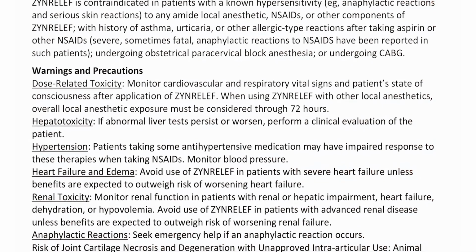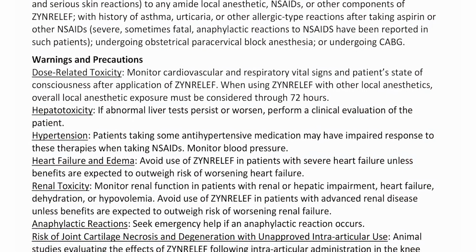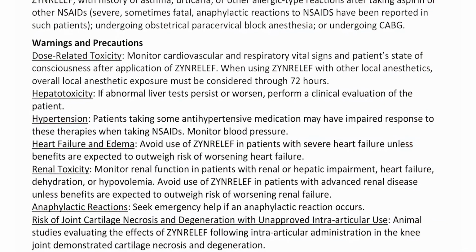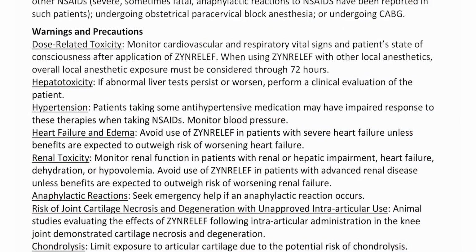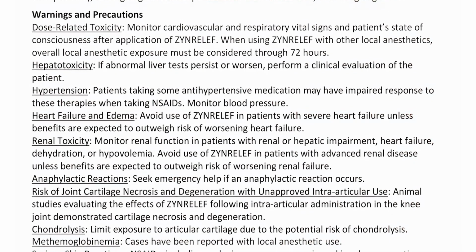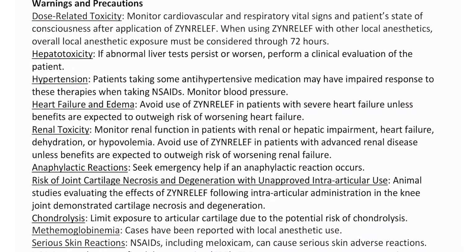Monitor blood pressure. Heart failure and edema. Avoid use of ZYNRELEF in patients with severe heart failure unless benefits are expected to outweigh risk of worsening heart failure. Renal toxicity. Monitor renal function in patients with renal or hepatic impairment, heart failure, dehydration, or hypovolemia. Avoid use of ZYNRELEF in patients with advanced renal disease unless benefits are expected to outweigh risk of worsening renal failure.